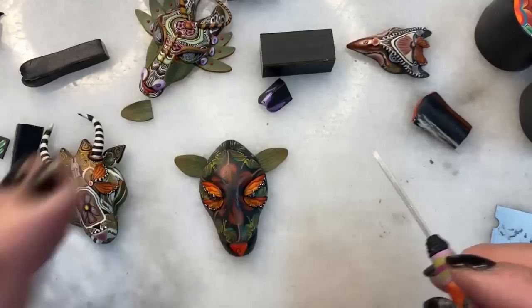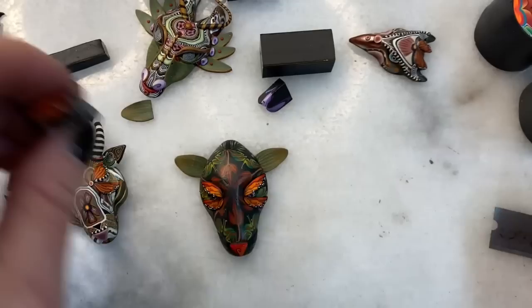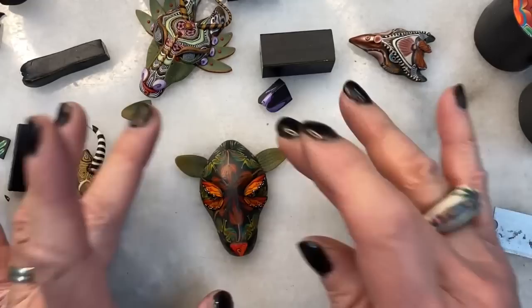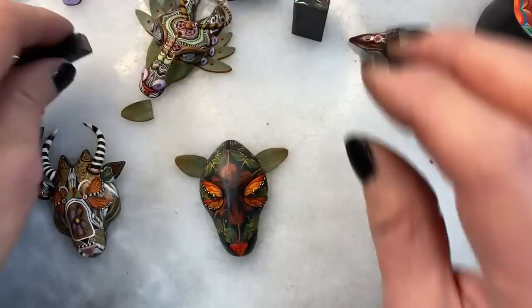I think crystals are like tattoos and plastic surgery. You can get so much into them that you don't quite know when to stop. Of course, it's not my place to say whatever anybody wants to do, they can do. Not my place. Okay, so let's put where the horns are going to be.